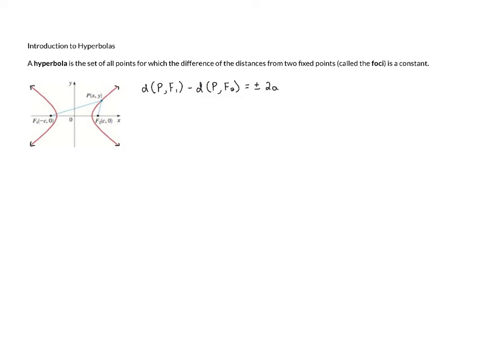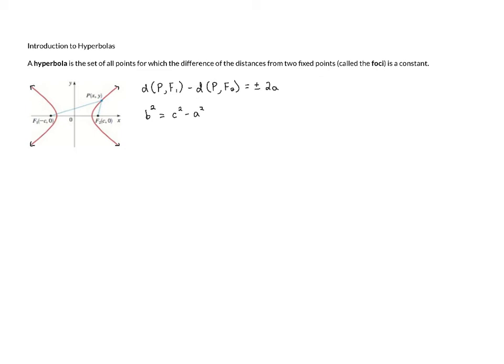We know that the difference has to be a constant. We're going to choose 2a here, just like we chose 2a to be the sum of the distances with an ellipse. And the reason we do that is simply because it makes the math work out a lot more simply when we set up our equation. So if we do this, and we know that the coordinates for these points are x comma y, c comma 0, and negative c comma 0. And if we also take b squared to be c squared minus a squared, which is a little bit different than we had with an ellipse, but it's, again, the kind of substitution that we make that makes things look a lot nicer.